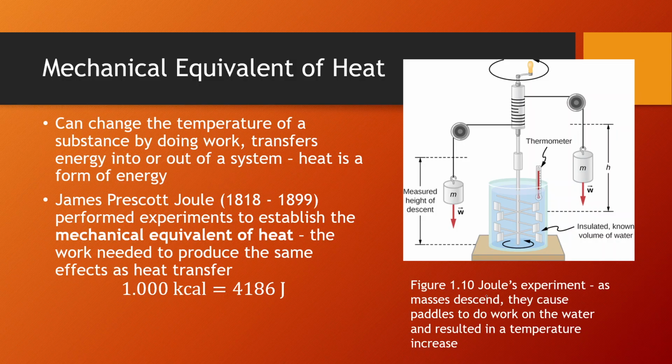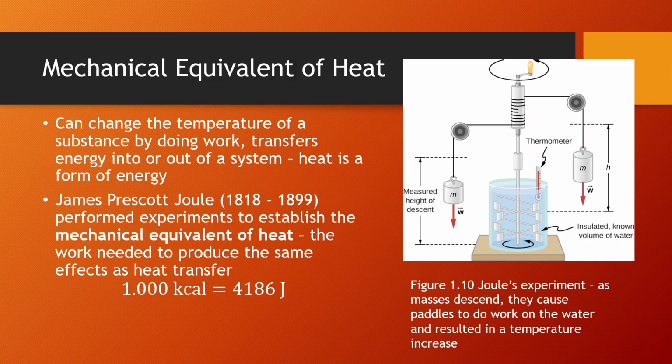All right, so let us talk about the mechanical equivalent of heat. This is the idea that we can change the temperature of a substance by doing work. So a change can happen with the temperature by doing work. This transfers energy into or out of a system, and heat is a form of energy.